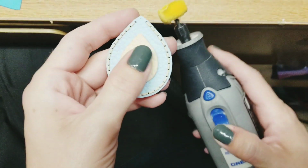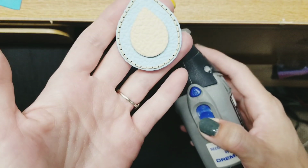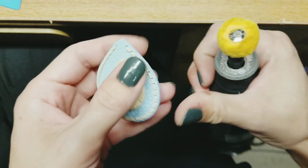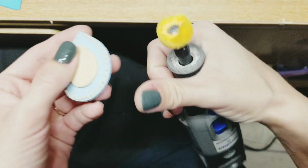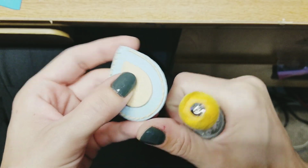Okay, ready? So here we go. I'm going to just clean up my edges and buff this up. I will probably do a fast-forwarded version. As I do the edges, I will choke up on my machine and use my thumb, and I'll usually pull towards me and smooth it up that way, okay?